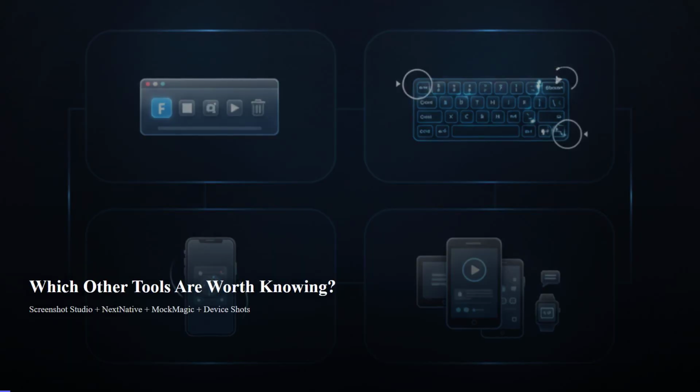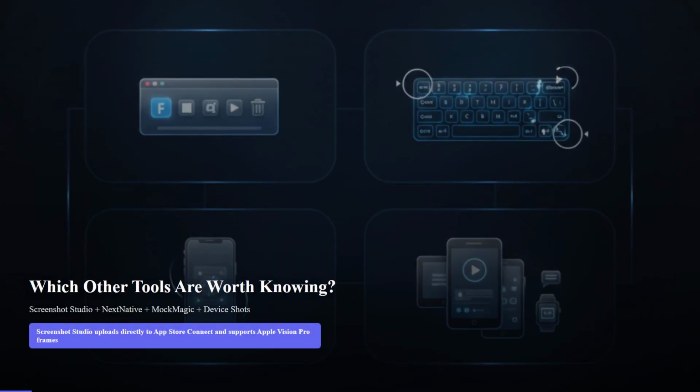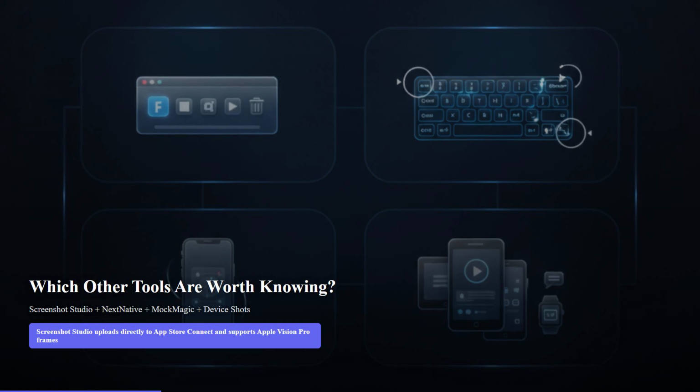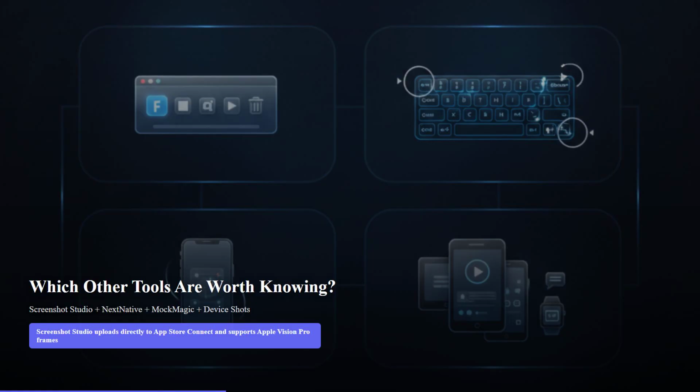Let me cover the remaining 4 tools quickly. Number 4 is ScreenshotStudio, a native macOS app. If you live inside the Apple ecosystem, this one integrates deeply. It supports device frames for iPhone, iPad, Mac, Apple Watch, Apple TV, and even Apple Vision Pro. It also uploads directly to App Store Connect, which removes one manual step. The limitation is macOS only.